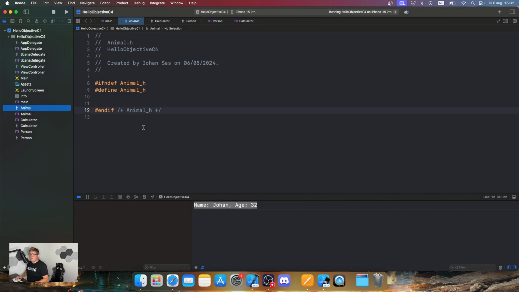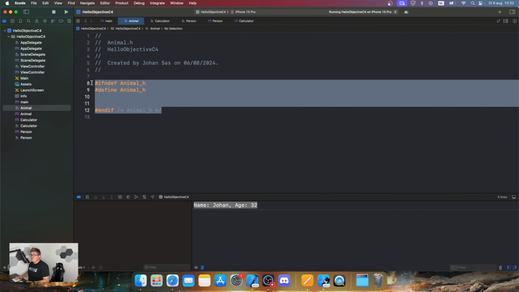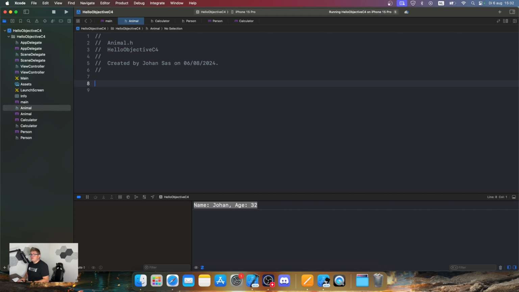Okay, so first we go to the header file. We're going to get rid of this, and now we can start to import Foundation.h. Then we add @interface Animal, which is going to be an NSObject.